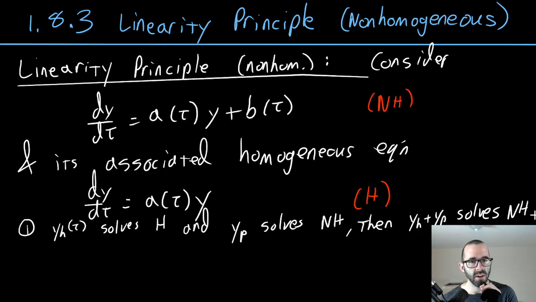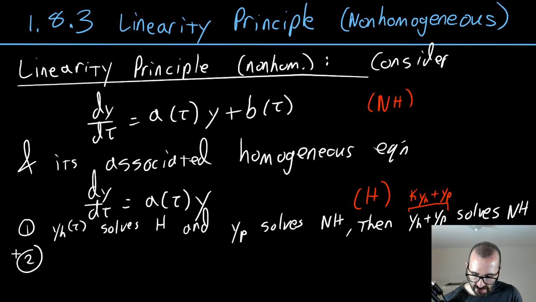So that's pretty powerful, right? If you have a particular solution, any solution to this non-homogeneous equation, and any solution to this homogeneous differential equation, then if you add those solutions together, you get a new solution of the non-homogeneous differential equation. We'll see more of why that's powerful later. And again, because of what we know about solutions to linear homogeneous ones, this is the same as saying k times y_h plus y_p is a solution, right?